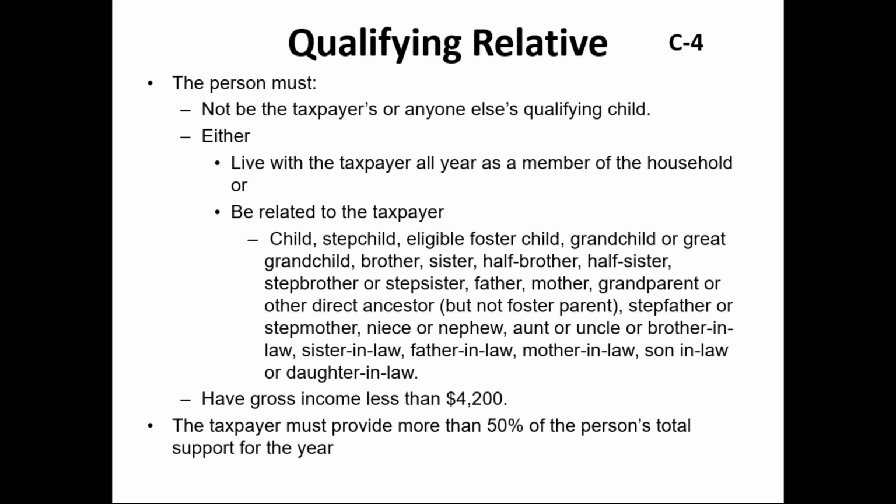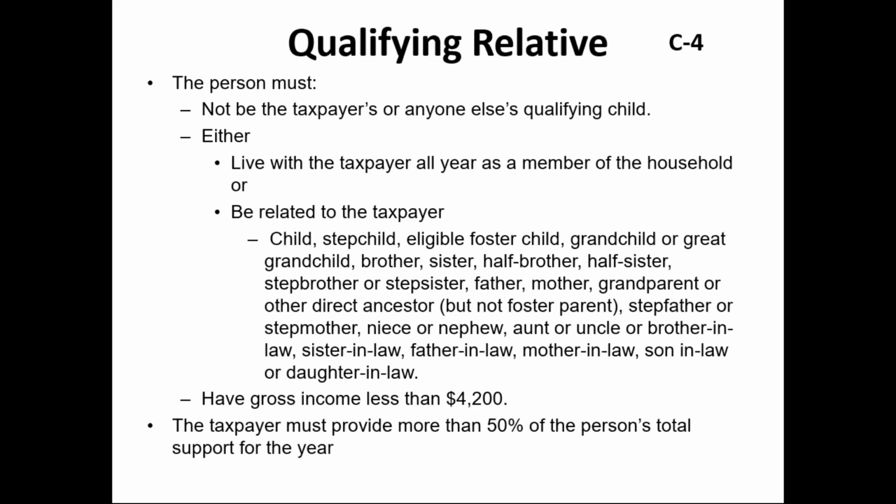That gross income of $4,200 is relatively low. If someone's working a part-time job, they're probably going to be over the $4,200. Again, if someone's living on your couch and they say, I'm thinking about getting a job and then I'm thinking of moving out, again, start applying, but don't start till after January 1st. We don't want you to actually have more than $4,200, and then you're going to get kicked out and you can get your own place. But what we look at is gross income is going to be considered all money. So any type of property, any type of services that's not exempt from tax. So anything they're doing that's not tax exempt is going to be considered gross income.